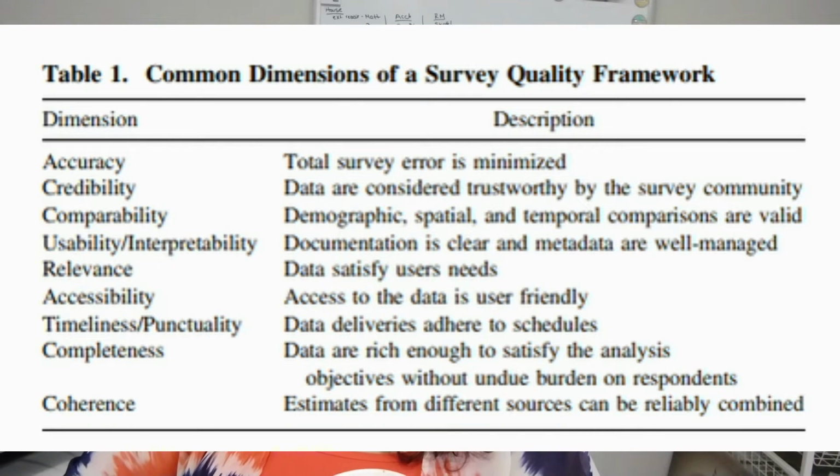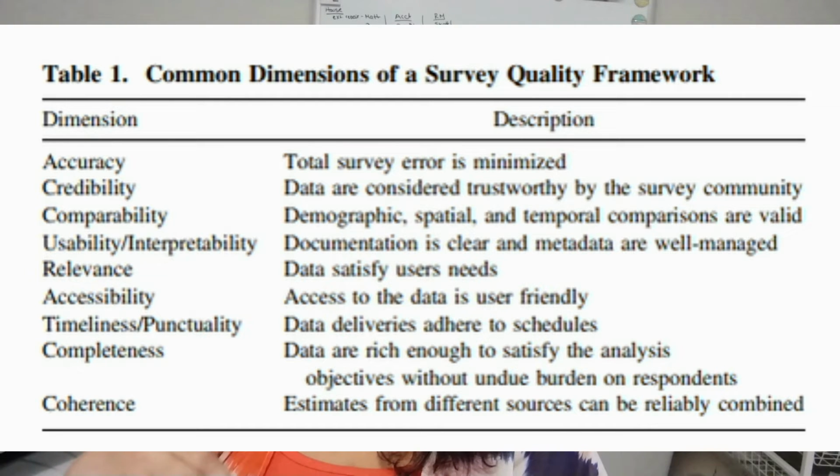Which is pretty comical, because obviously we know that a sampling of 1 is not quality. So when we're given results, we need to start looking at quality, but we also need to consider that quality goes beyond just how many people were polled. Beamer writes in an article on total survey error, design, implementation, and evaluation. He breaks it down with a table, common dimensions of a survey quality framework.